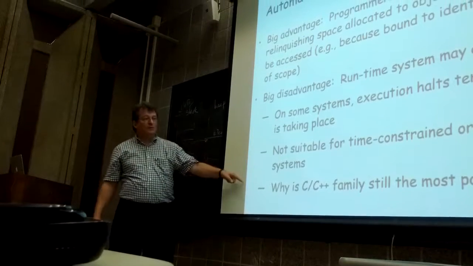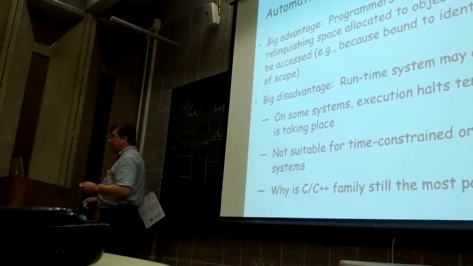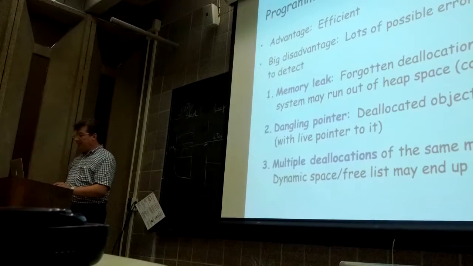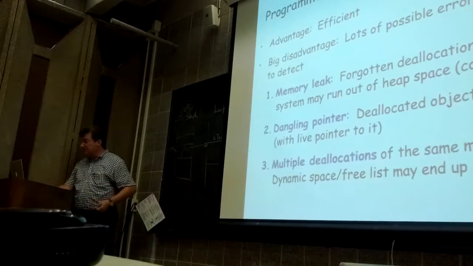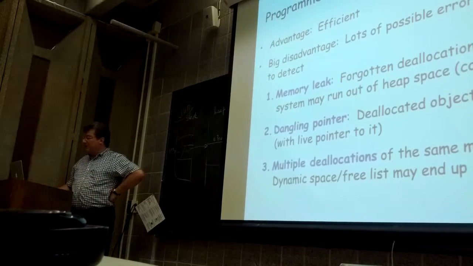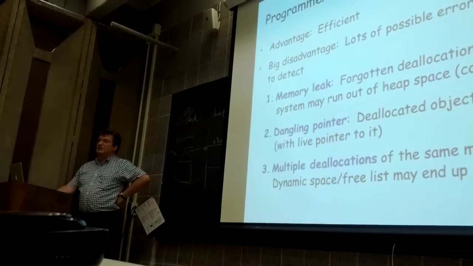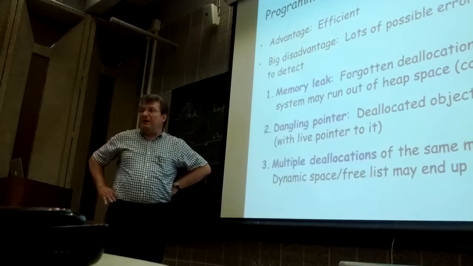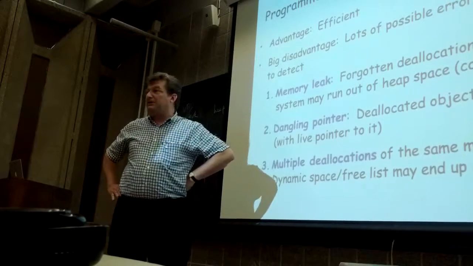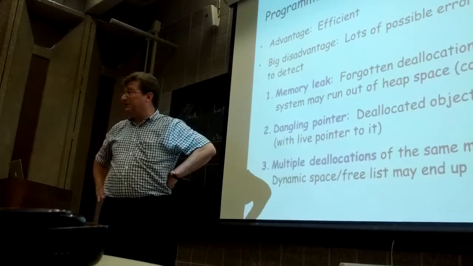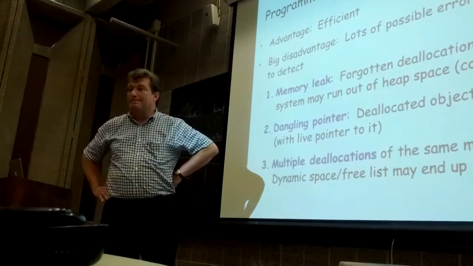So C and C++ are the most popular languages of the day still. Now I have 5 minutes, so I can finish explaining the disadvantages and the advantages of programmer controlled deallocation. The big advantage is efficiency. You have control over when objects get relinquished. When do they get relinquished? When you tell them to go away, when you delete them explicitly or free them.